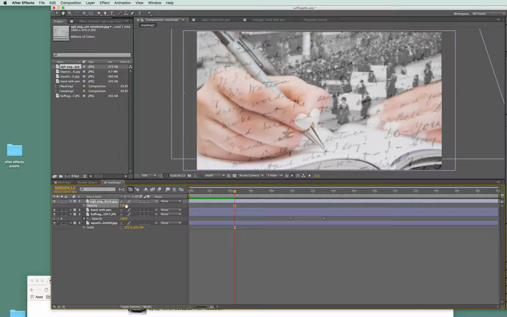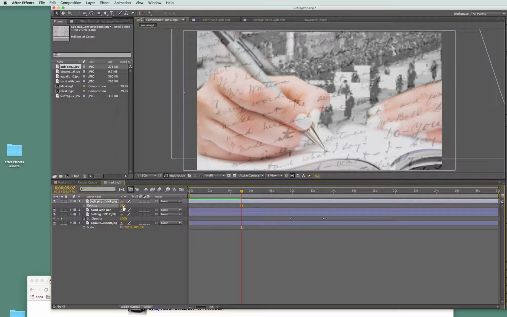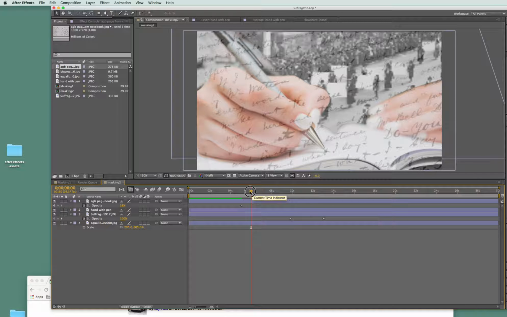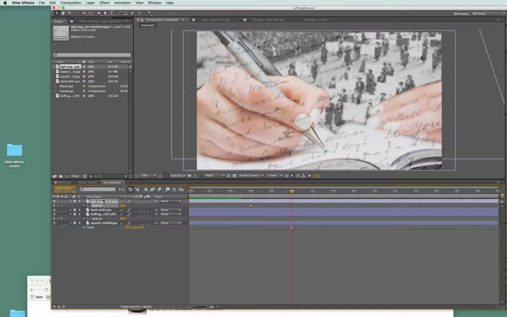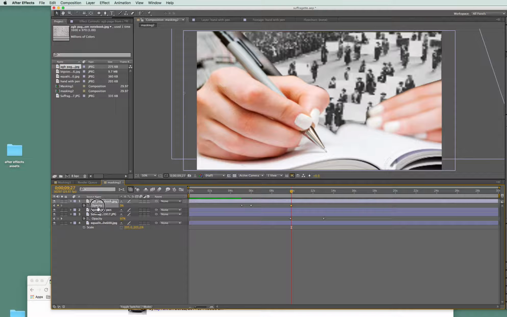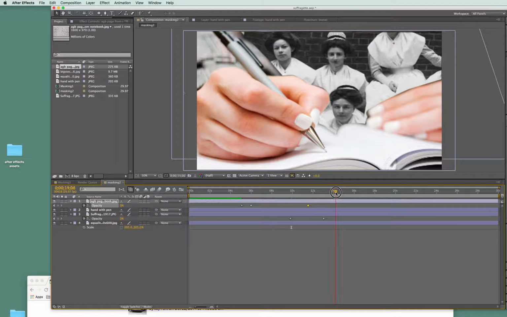We might fade out that. Let's take this opacity line and copy that keyframe. Copying the keyframe that says 38% opacity and pasting it, because now I'll go forward a little bit and reduce the opacity of that text to 0 over some time. And then the nurses come in.